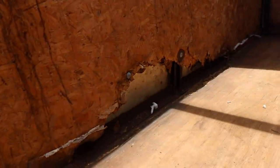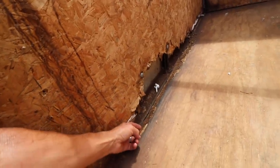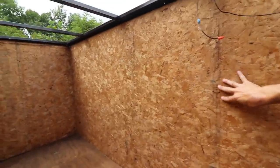We have some wood rotted out right here. Even the floor right here is all kind of rotted out — looks like there was some water damage. The wood is kind of soft. Here it looks pretty good, this wood looks really good, but I do not like this kind of wood.